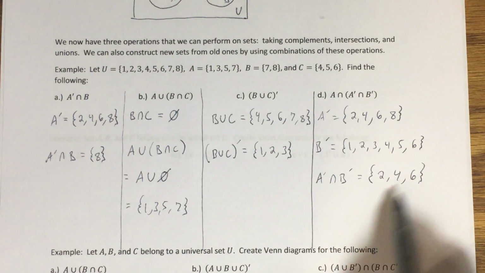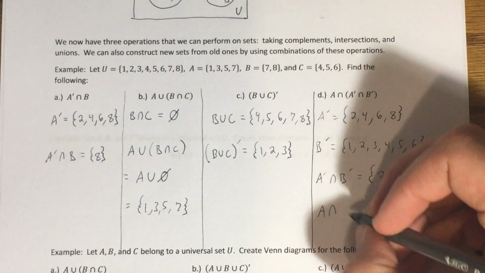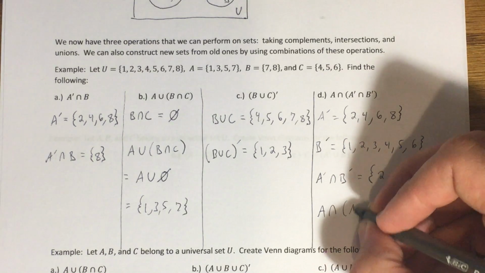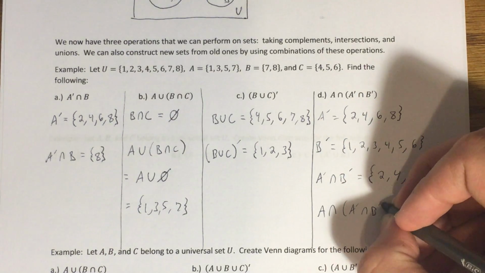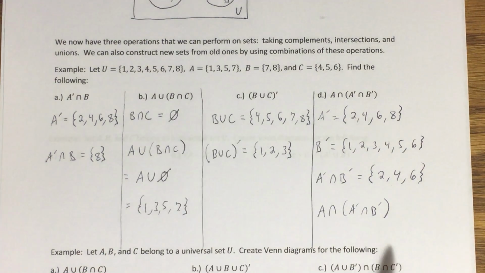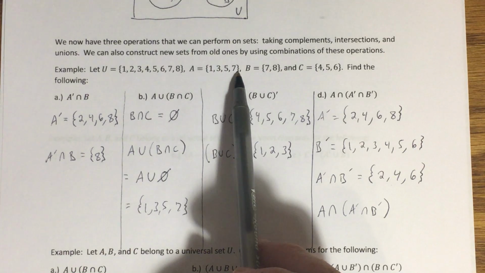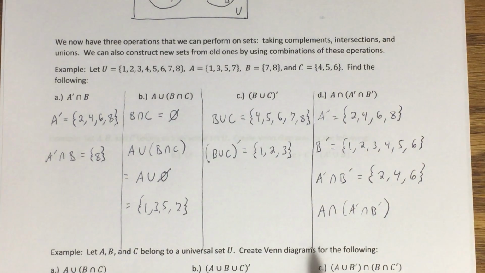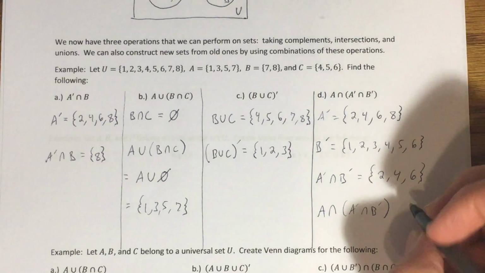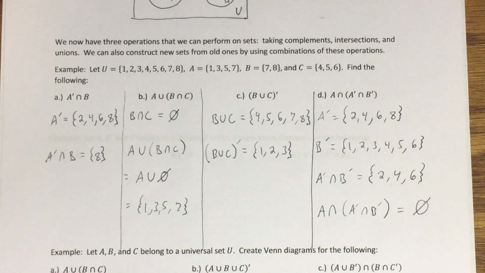Okay? Now that we've done that, we've determined what the set in the parentheses looks like. I'm supposed to take this set and find its intersection with the set A. A intersect A complement intersect B complement. Now we're looking at the set A, which is up here, and trying to find everything that it has in common, because that's what an intersection is, with this set that we found here. However, A consists only of odd numbers, while this set contains only even numbers. So they don't have anything in common. Those two sets are disjoint, giving me the empty set.